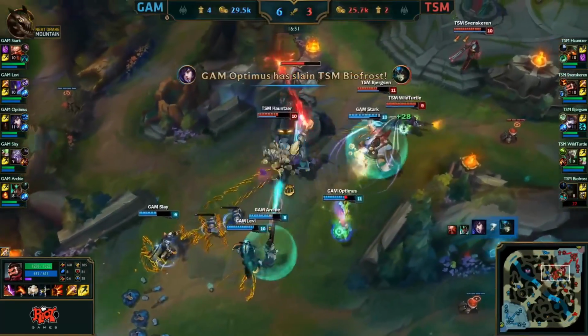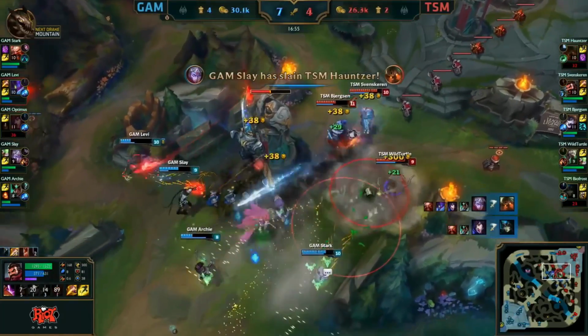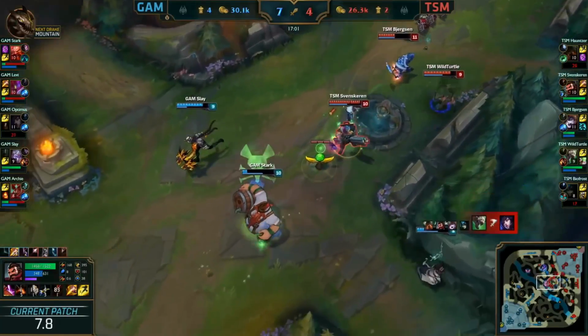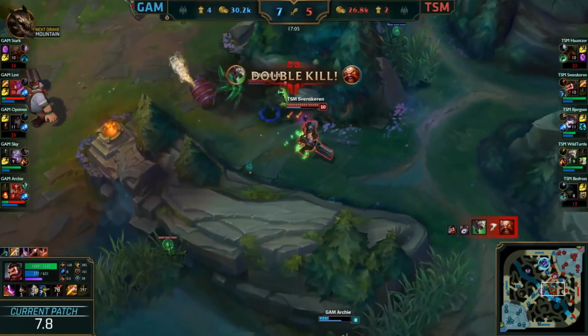Optimus over the wall. He's got Biofrost with a tidal wave. Slow down the Marines. Haunter is dropped. Levi takes a couple of tower shots as Optimus dove too deep. The rat-a-tat-tat spray and pray from Wild Turtle has got himself a kill on the board. Onto Optimus. Flash forward. That's a double kill.